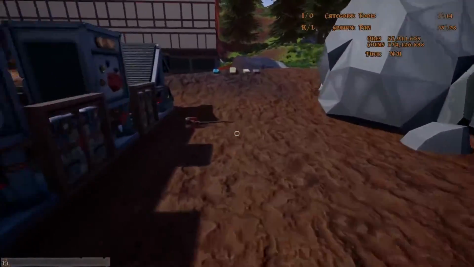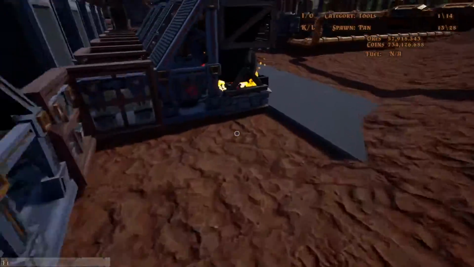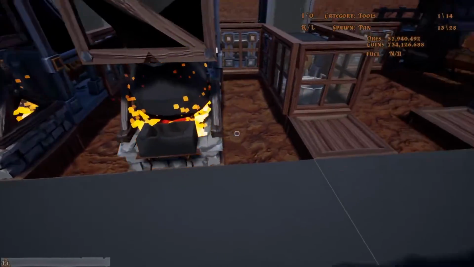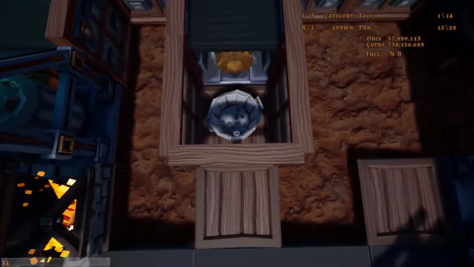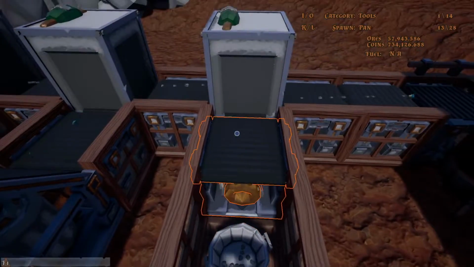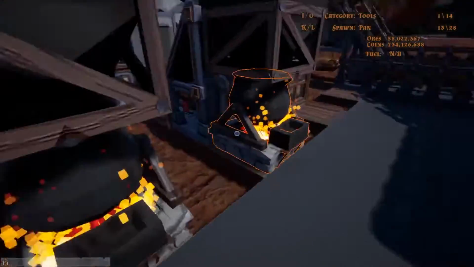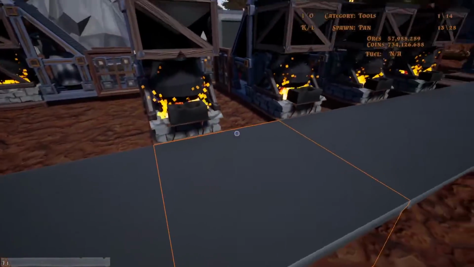Right, let's go and check on the smelters to make sure they're smelting and there's no bits falling out. No bits, and everything's landing in the bucket. Look at that. I mean, that's just awesome. There you go. So the problem he was having is that he was having things falling through the conveyor belts and so on and so forth.